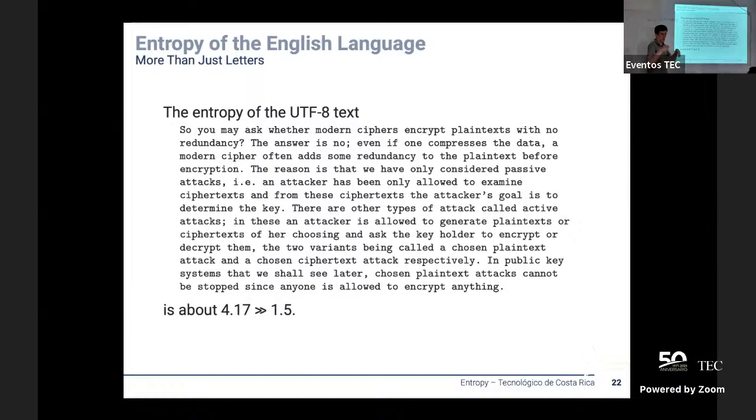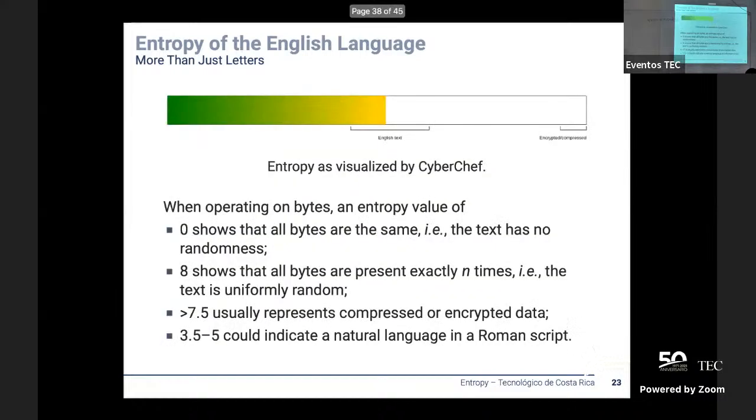And then we can say, well, these frequencies we consider probabilities, so we can apply this formula for entropy, which was the probability, or in this case frequency, times the 2 log of the probability, and then sum all of these p times the logarithm of p together, and then negate this, and we get some number. So that's just what we did here, and I wanted to show you that if we also consider other symbols and spaces and uppercase, lowercase, we get way higher than just English text, because for English text, we only considered unicase characters.